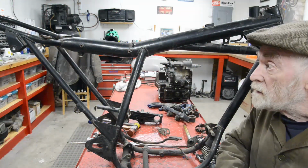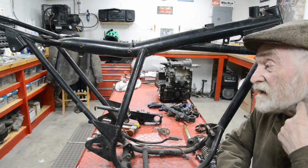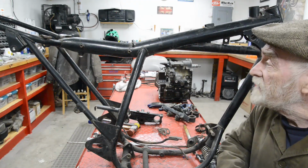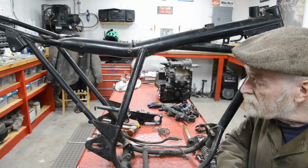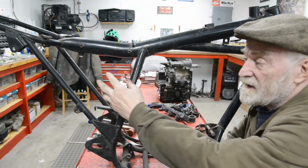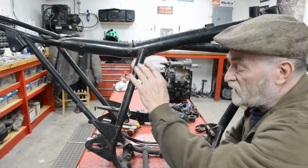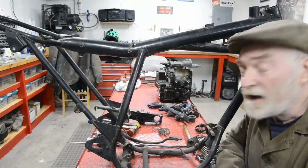Now, I've been thinking just in the last couple of minutes while I was watching that last piece of video to make sure everything looked all right. I've had a couple of things I thought of. One is, we'll also have to build an airbox for these, either a single carb or the twin carbs. The other thing, of course, we'll have to do is exhaust pipes.